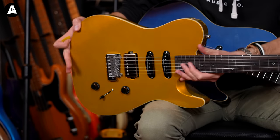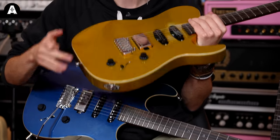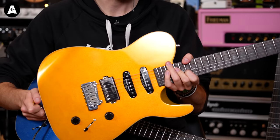And it's worth noting, when you look at these super close, they do have that metallic shiny, almost glitter thing, not too disco glittery, but it's the metallic finish type thing. So when you see them up close, they do have a bit of a presence about them, which is really cool.